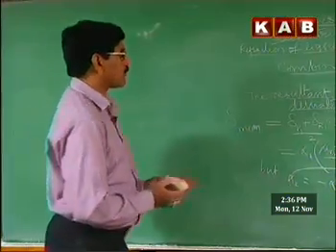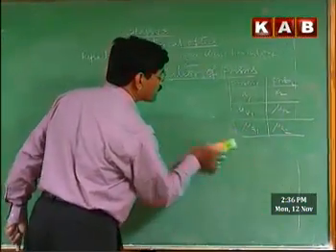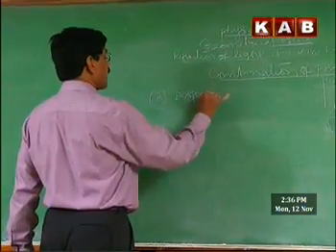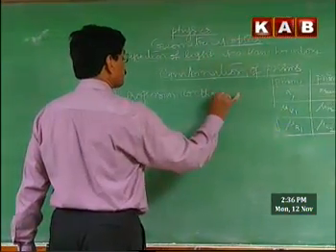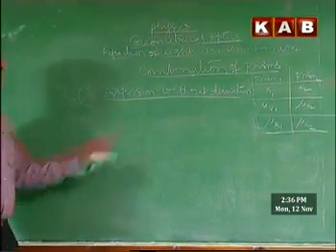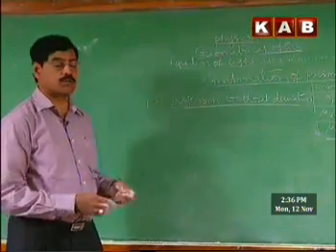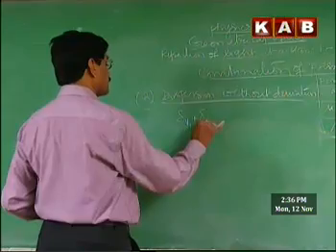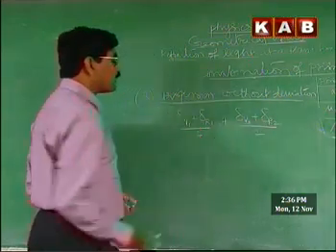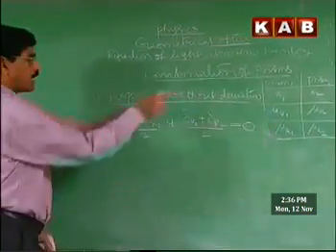Now we go for the second combination. What is the second combination? The second combination is direct vision, that is dispersion without deviation. In this case, we don't want the total resulting deviation. The mean deviation produced by the first prism and the mean deviation produced by the second prism, both the prisms are producing, but together the total deviation produced by the combination should be 0. That is the requirement for no deviation.